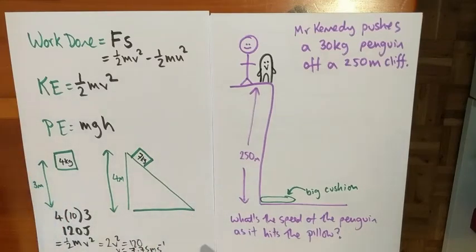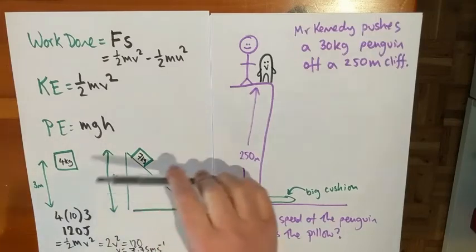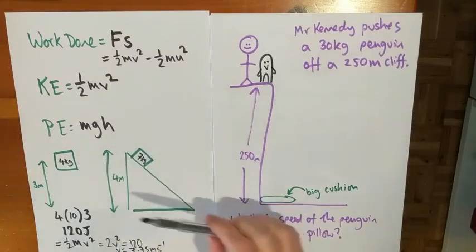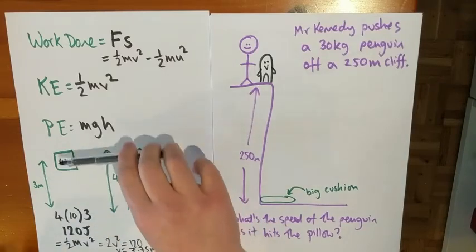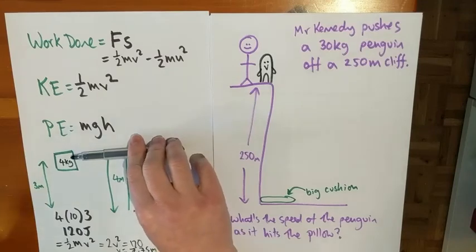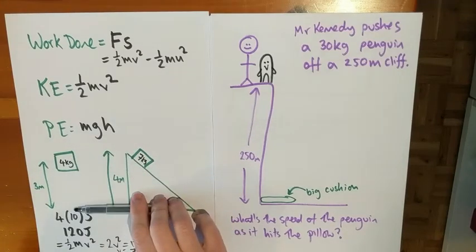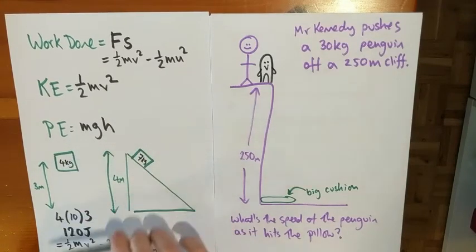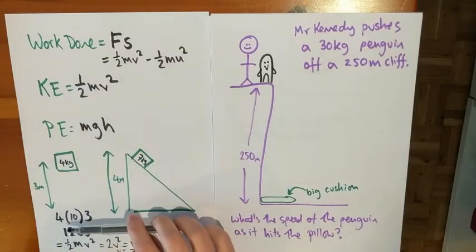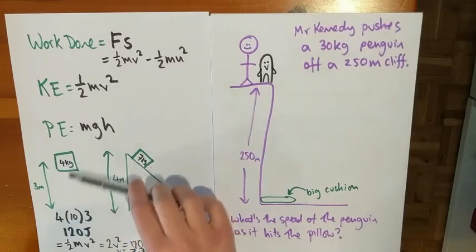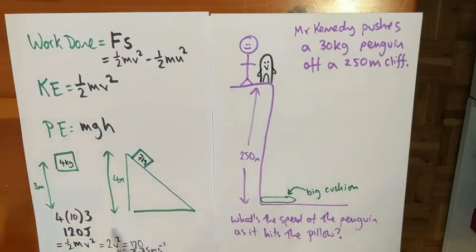And the basic idea here is that overall the energy doesn't disappear anywhere. There's no resistance here, it's just falling through the sky. There's no driving force, there's no engine, and we have some potential energy at the top of the drop. We have some kinetic energy at the bottom of the drop, but they are the same amount of energy in total. The energy at the beginning is equal to the energy at the end. And the only reason why it wouldn't be the same is if you had an engine or if you had resistance.